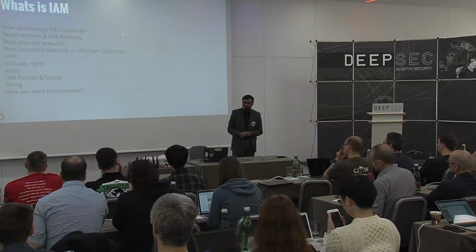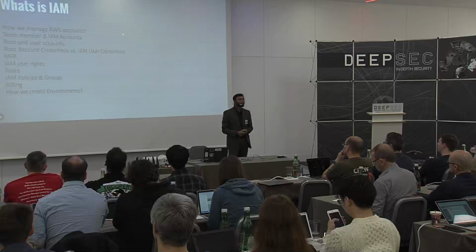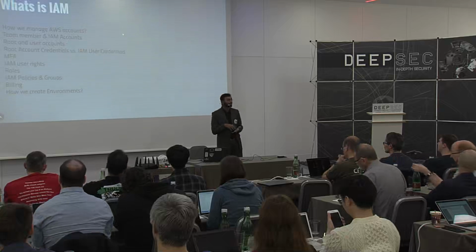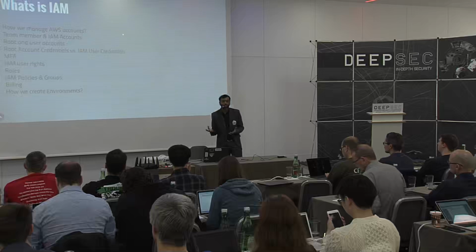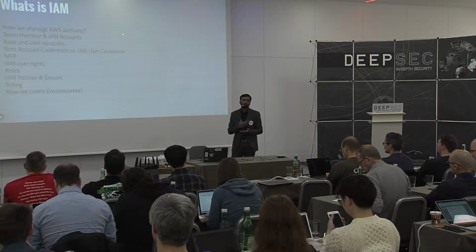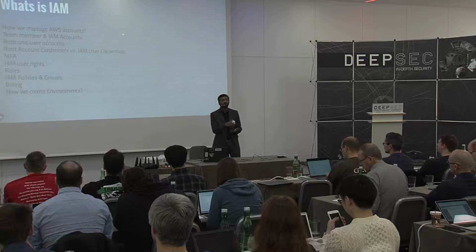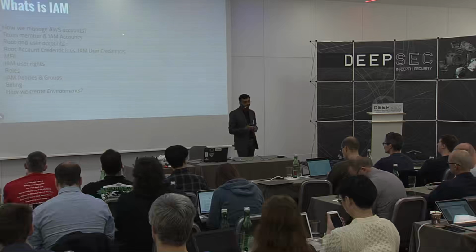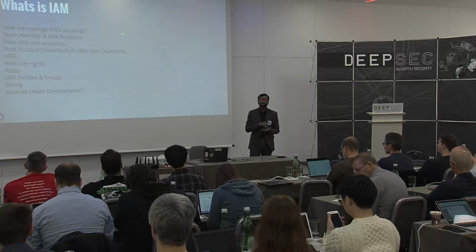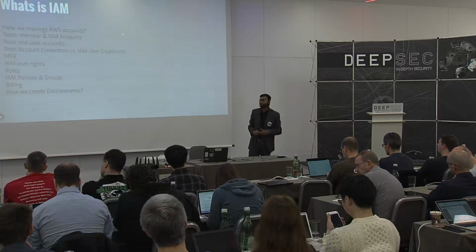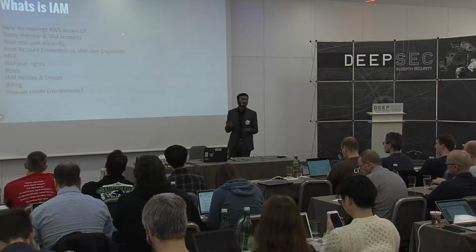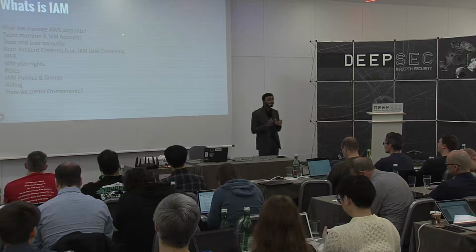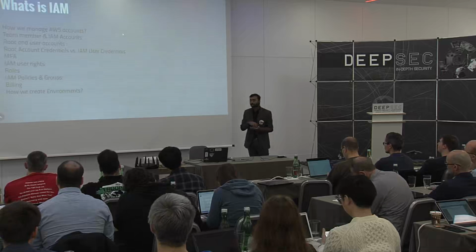Next step is something like a role. Role is something that is being managed by AWS itself. So suppose you need an AWS EC2 instance to interact with a S3 bucket. The ideal practice should be not to give credentials or put across credentials on the EC2 instance, but rather give a role to the EC2 instance. What does that role mean is that you can provide which kind of privileges that EC2 instance need to have with other services, say like a S3 bucket or something, and AWS will by itself keep on rotating the credentials or the access key and secret key for this role every 15 minutes.